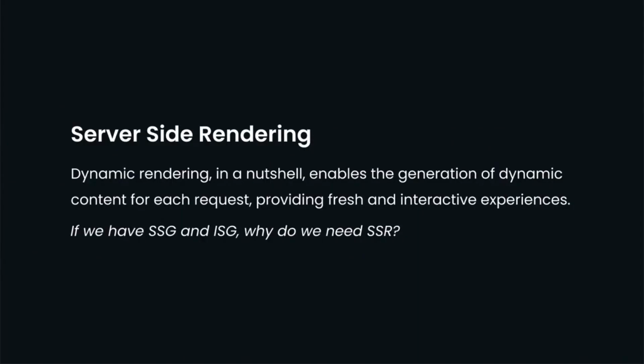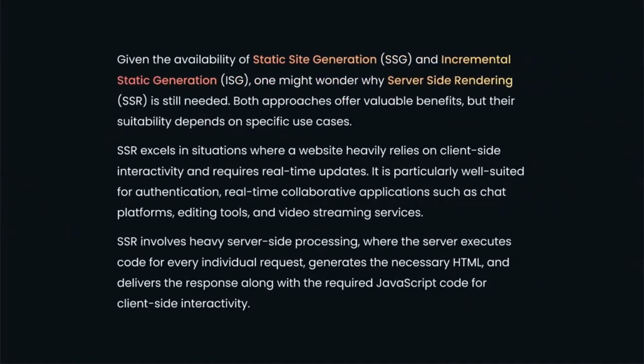It enables the generation of dynamic content for each request, providing fresh and interactive experiences. But if we have SSG and ISG, why do we need SSR? Well, both approaches offer valuable benefits, but their suitability depends on specific use cases. SSR excels in situations where a website heavily relies on client-side interactivity and requires real-time updates. It is particularly well suited for authentication, real-time collaborative applications such as chat platforms, editing tools, and video streaming services.